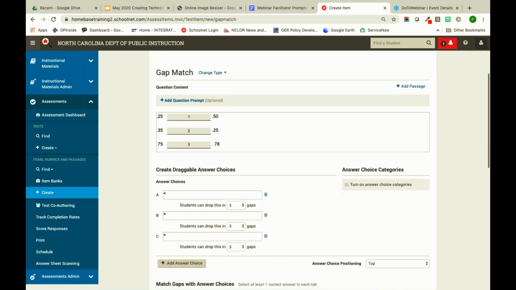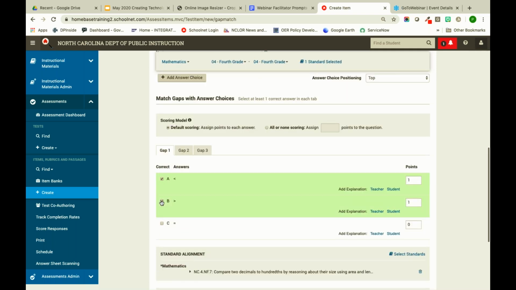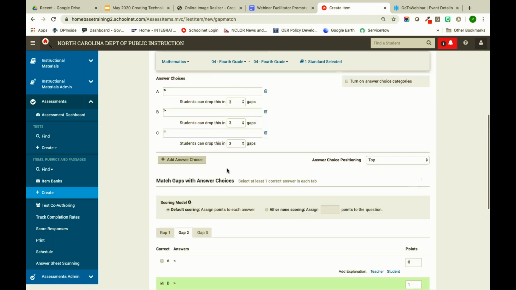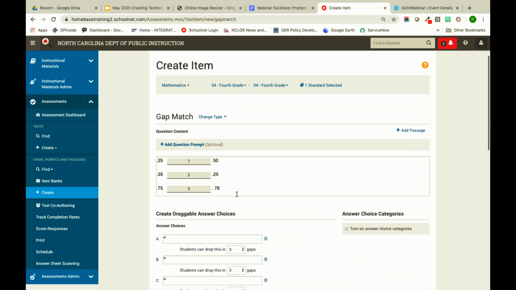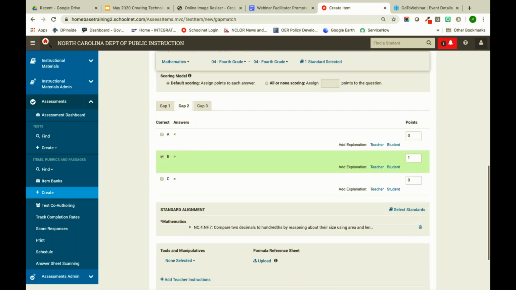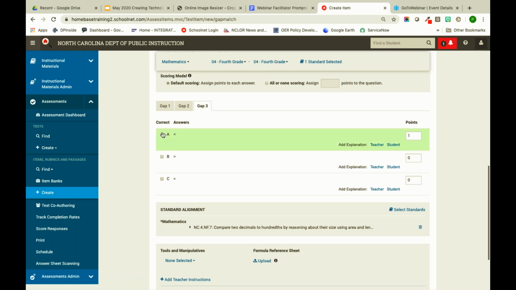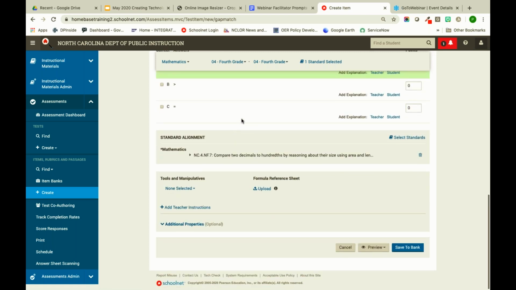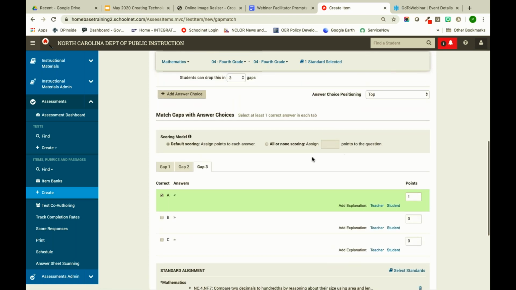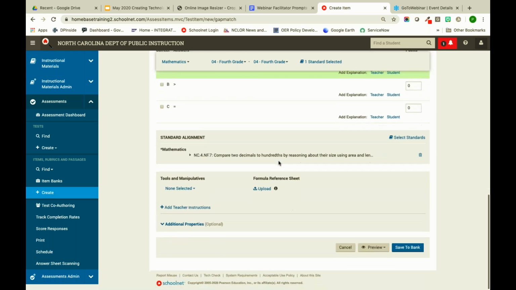The second one should be, oops, gap 2, greater than, and 3 less than. All right, again, you can adjust the scoring, so all or none, or you can give them a point for each one. And then we're gonna preview.